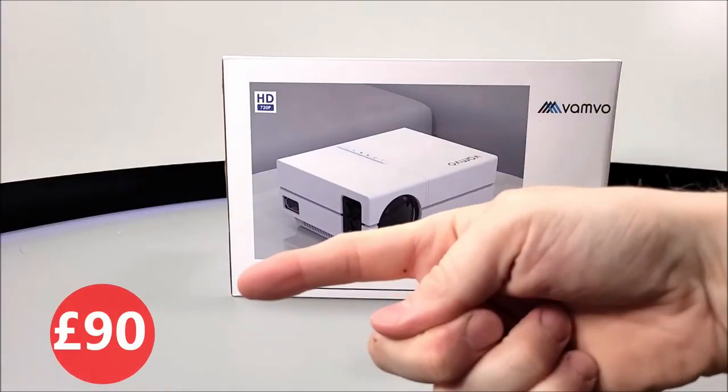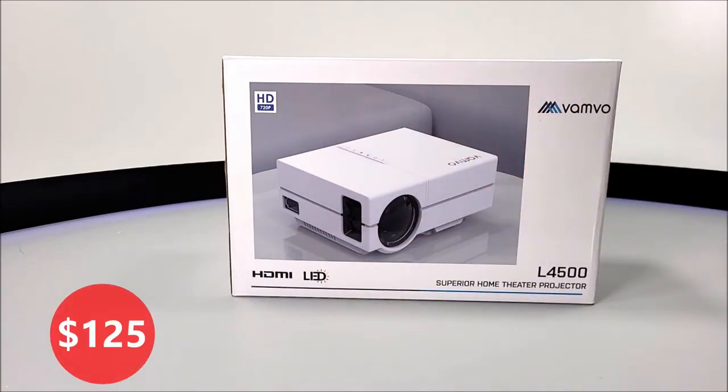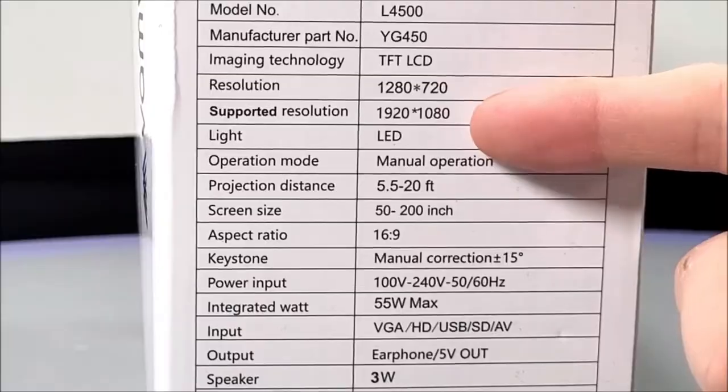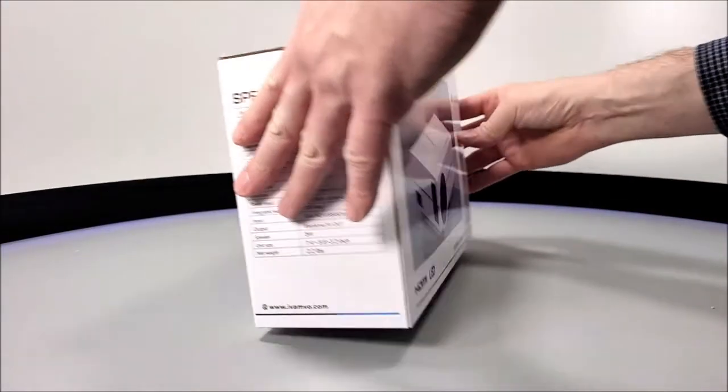It retails around the £90 mark, that's around $125. It is specified as having a 1280 by 720 resolution, noted by also saying that it has a 1920 by 1820 supported resolution too.